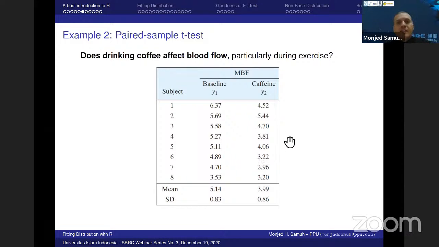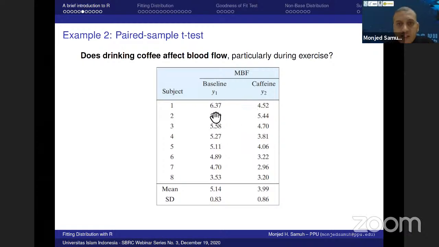Here's a second example of how to use R to carry out some basic statistical tests, like, for example, the paired sample t-test. Let's see this example. We need to check whether drinking coffee affected blood flow, especially during exercise.